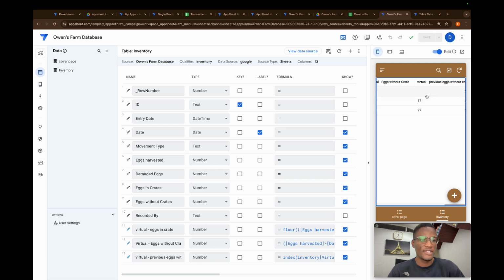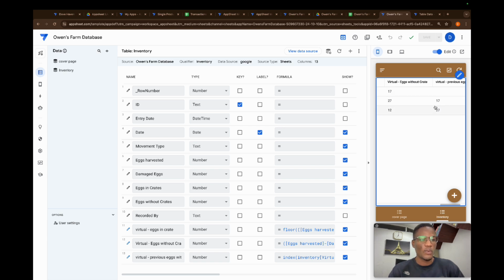Save, and let's see how that works. Good. So over here, you see, for this one there's no previous, so it's 0. For this one, the previous is 17. For this one, the previous is 27. If we calculate another one, the previous is 12, and we'll pick that. Do you get it? So now life looks good.